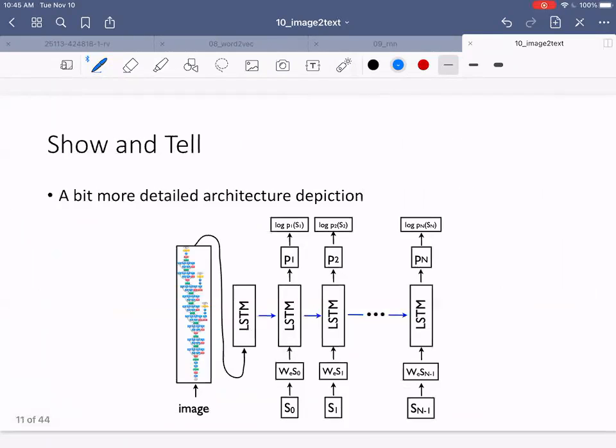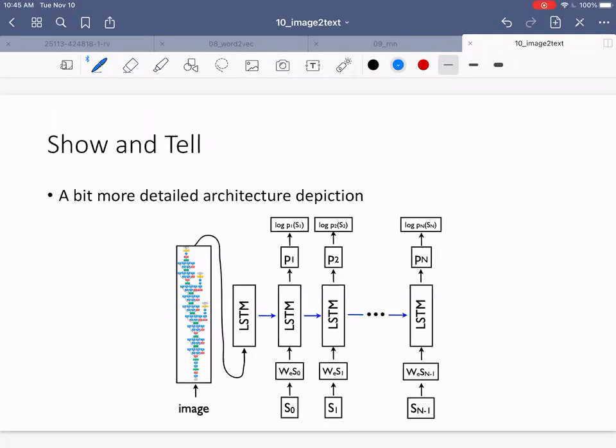A bit more detailed architecture is this. This is the very first attempt at neural image captioning. So it might look a bit weird architecturally. Some of the choices were a bit unconventional. I mean, this is the first time trying this, so it's not like there was a convention before this. But yeah, when I first read this paper, I thought it was a bit strange, because what's happening here is the image is given to some convolution.